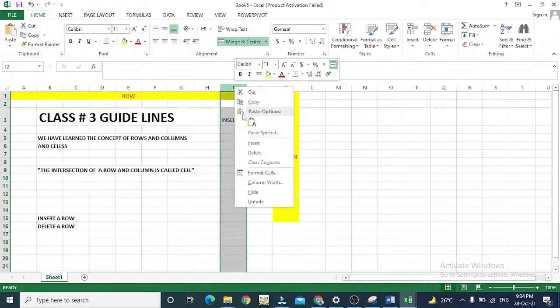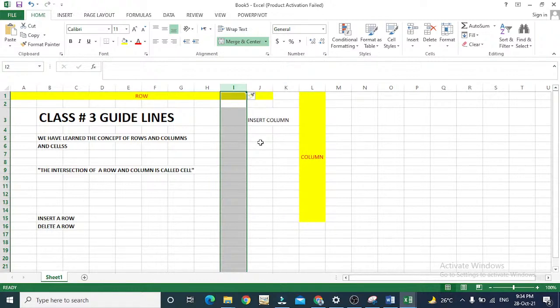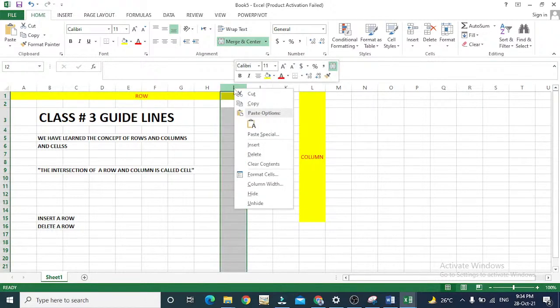So if I want to insert a new column, I will click on here and click on insert. Then this will insert a new column. The first method of inserting a new column is to click on here and right click and click on insert.